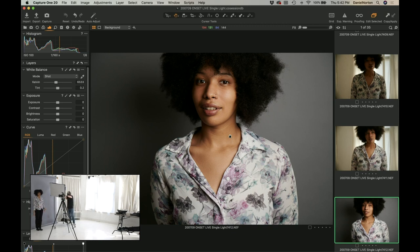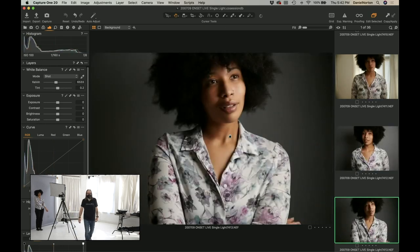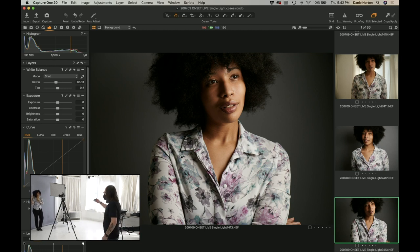If I move the light to the side, that should throw some of our shadow off — let's see what that does. Have you look this way so we get light on your face, then bring your eyeballs here. Right — now the background has become more even because of the positioning of our light. She almost has like a halo because some of the light is actually creeping behind her. I actually kind of like that — I kind of like it.